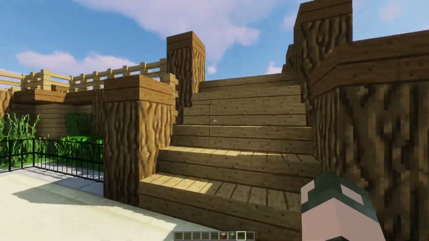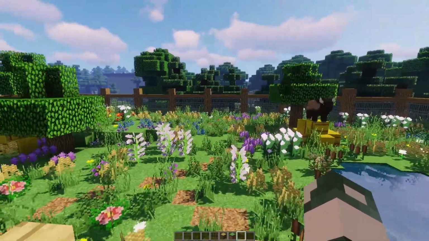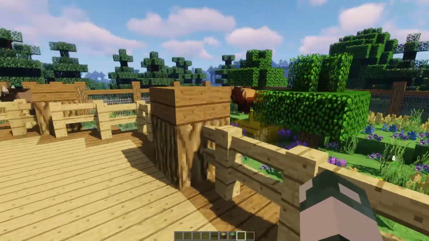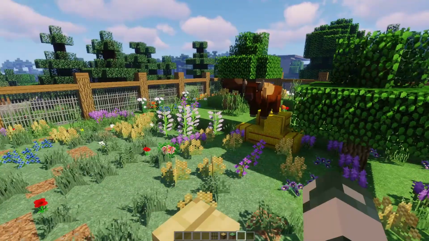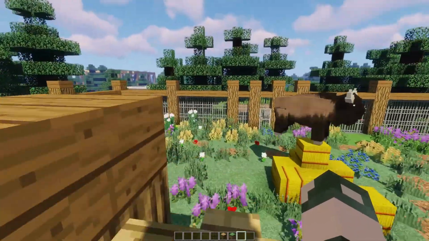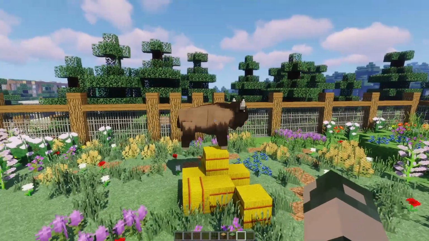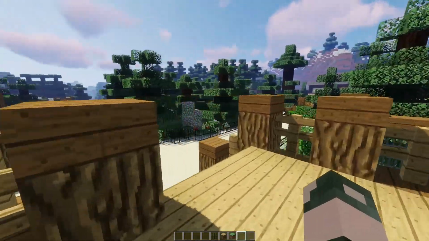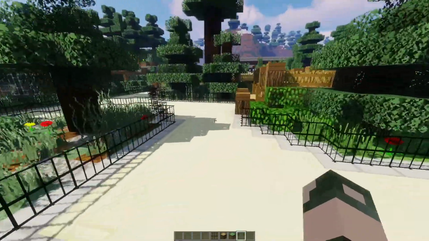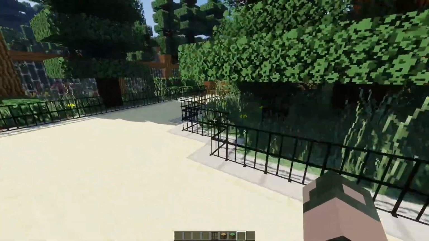Heading over here, we have our, what is this? Our Bison exhibit, which actually has a viewing platform now because, well, not having one made them really hard to see. But yeah, I love this exhibit just because of the flowers. I don't know, it's really cool looking. I love the flower field with it. Very, very pretty. Colorful. Unlike most of the exhibits. Well, not that the exhibits aren't pretty, they're just not very colorful usually, so that one really stands out.